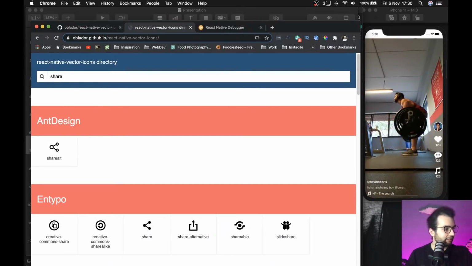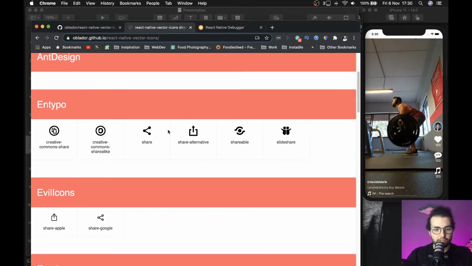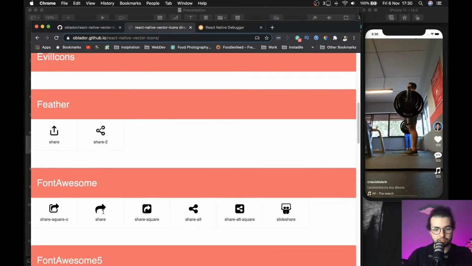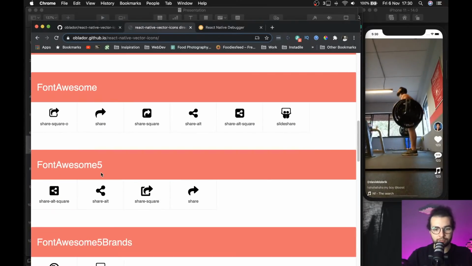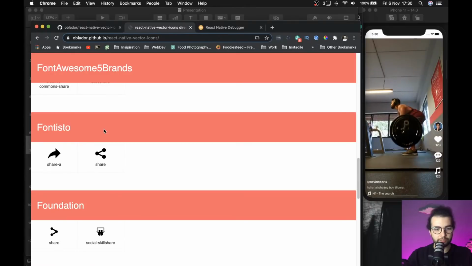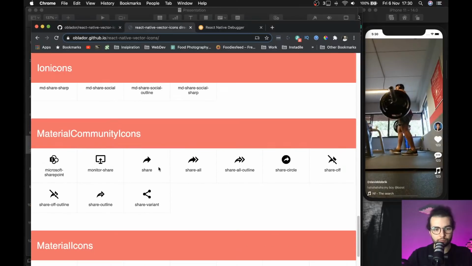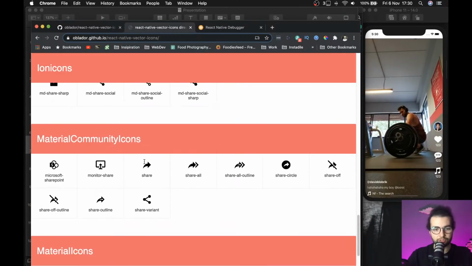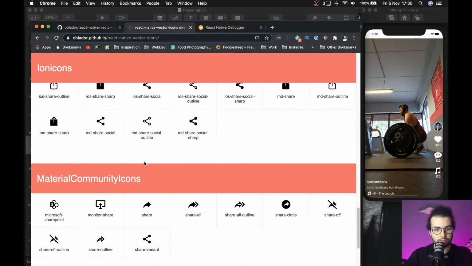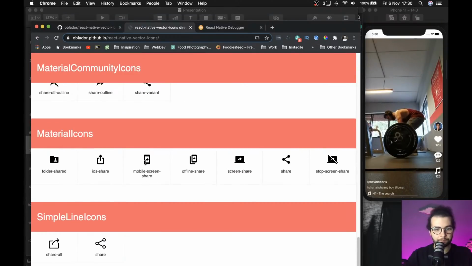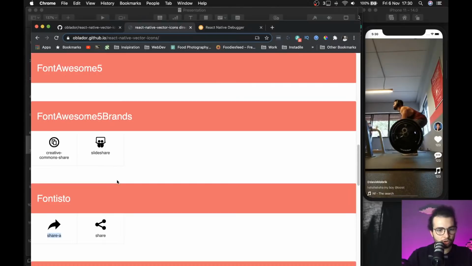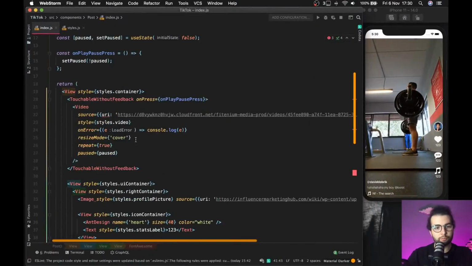So share, something like that, but a bit more minimalistic. We need like this one. Probably it is the closest to what we need. Material Community. They're kind of the same. So yeah, let's take it from Fontisto.